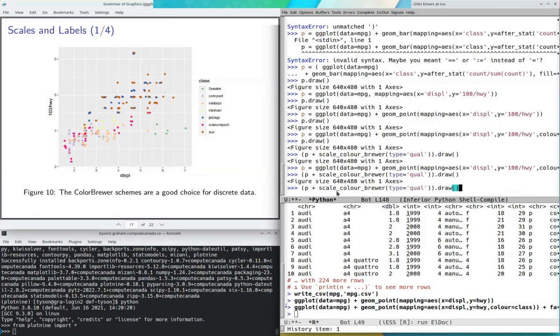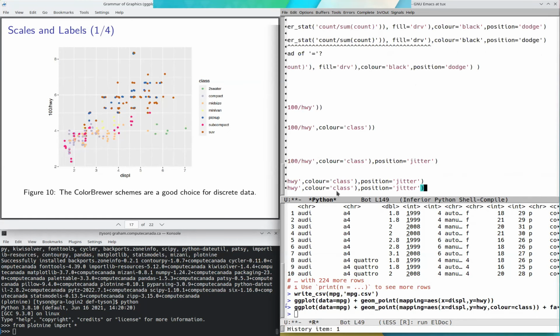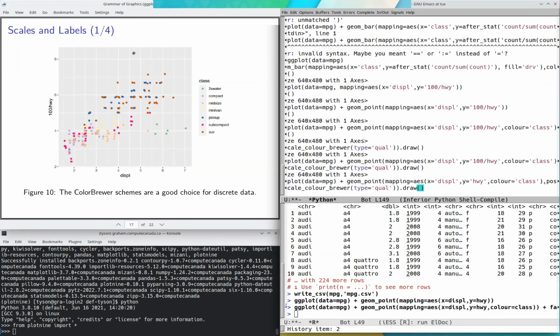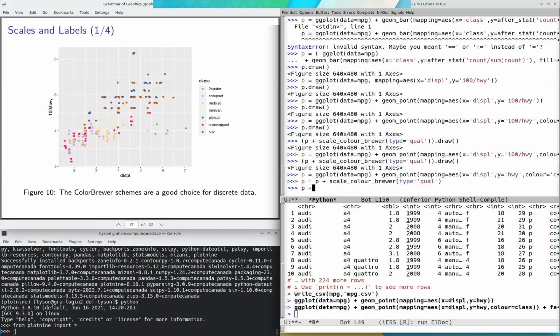Now, another option here, when we were originally passing the Y, is a log scale, for example. That would let us also see those relative differences better. So we'll add in the color Brewer scale. There we go. And then we will add in a log scale on the Y. So we can say, okay, scale. The values you don't specify get the default, right? So you get just the linear scale by default, but this lets you easily override it. And then we will draw that.